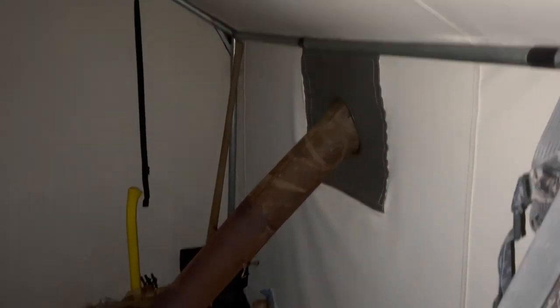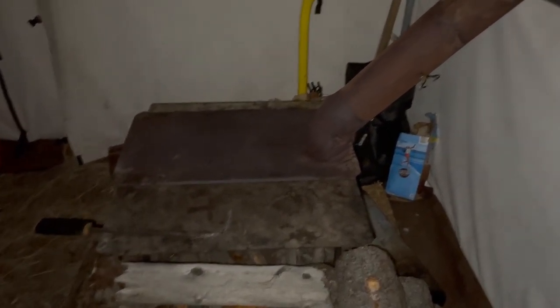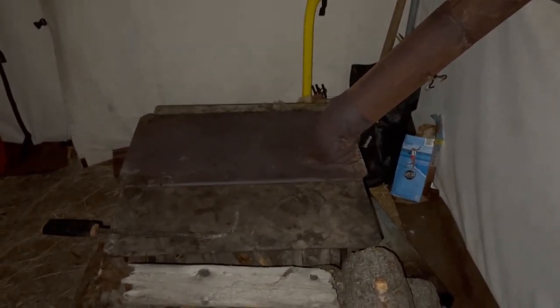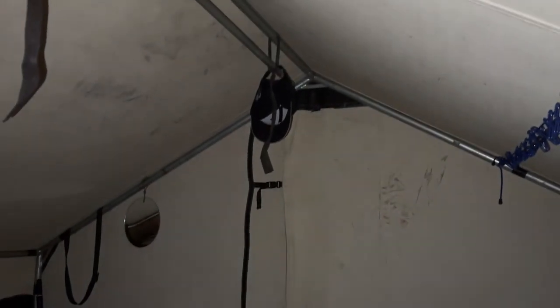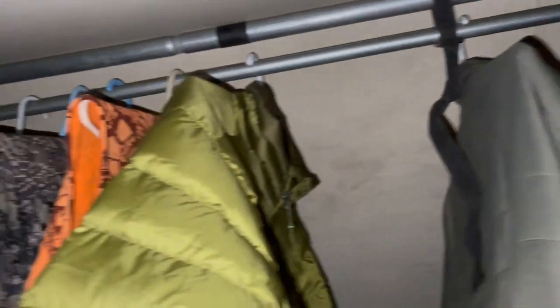I thought I'd give you a little tour of the tent. Right here you can see my wood stove — nice and warm, it's got a flickering fire in it right now and it'll slowly burn all night. That's the front door area there. There's a hat hanging on my drying rack. I've got some clothes hanging up on the drying rack in case they get wet — the wood stove puts out a lot of heat and dries them out.